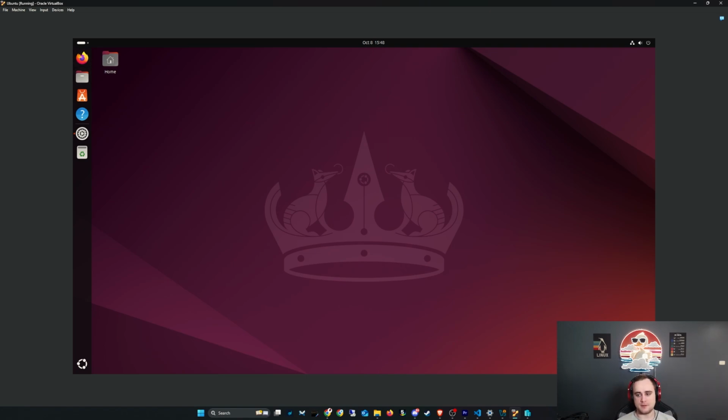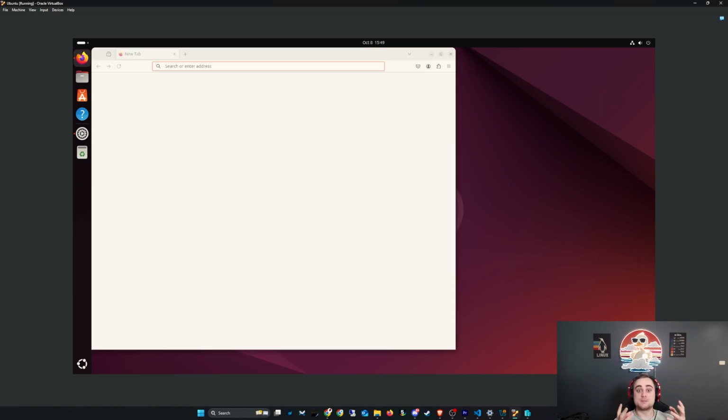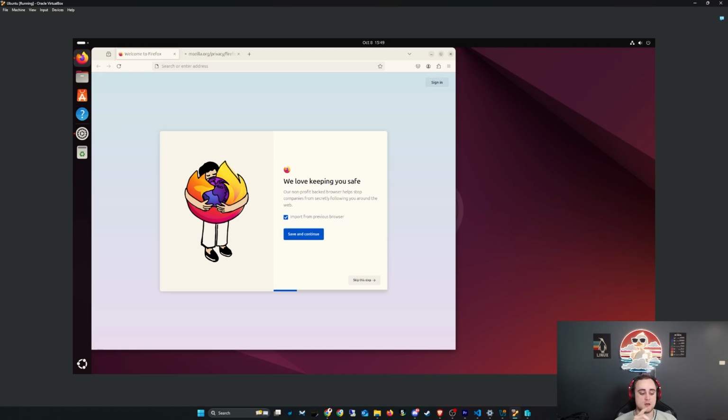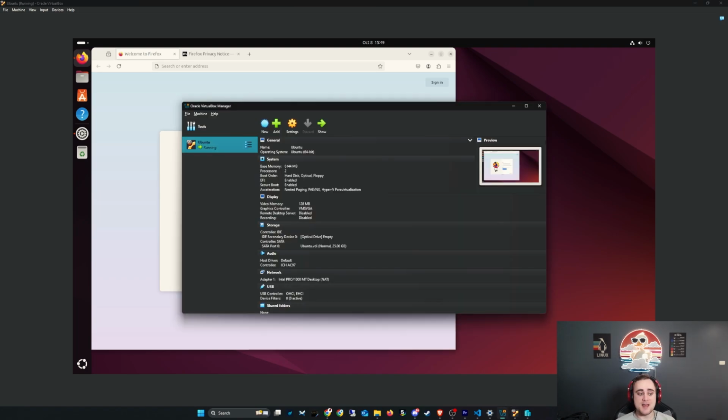You could open up Firefox or install Chrome. Look, the performance of a VM does vary on the hypervisor you use and the resources that you assign to it as well. So you're not going to get the best performance, and as you can see, that took forever to just open up Firefox. It does come down to the OS you use, the hypervisor you use, the resources you allocate to it, and even some of the settings in the hypervisor itself. If we chose different hypervisor environments within VirtualBox, we might get a better experience.